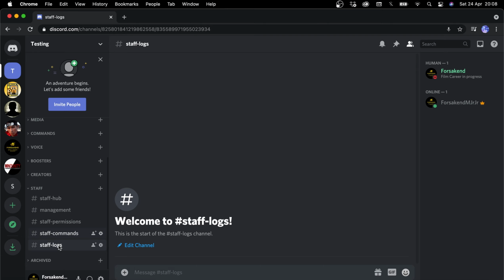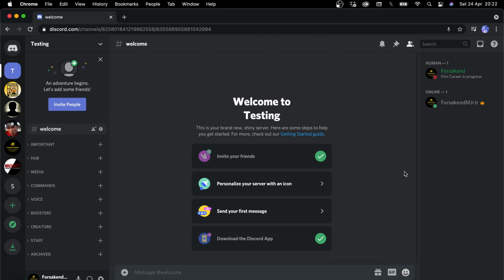We'll now move on to all the roles that we want to create. Okay, so we have now created roles, but you cannot see them yet. Although one thing you can see from our detail is on the right side, my name has changed color. We still have the same role, but the role color has changed.